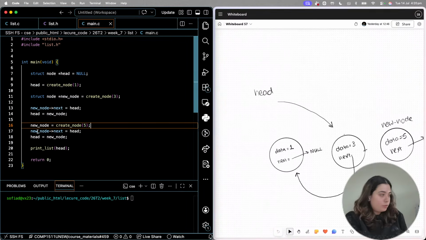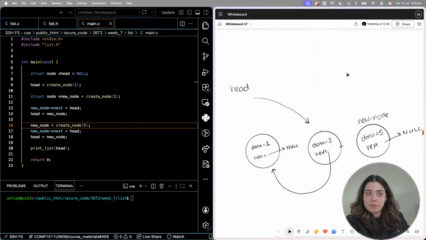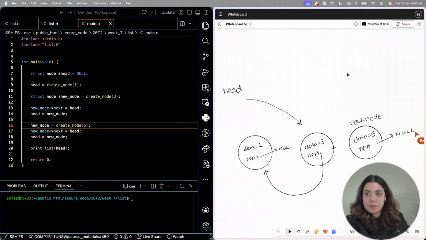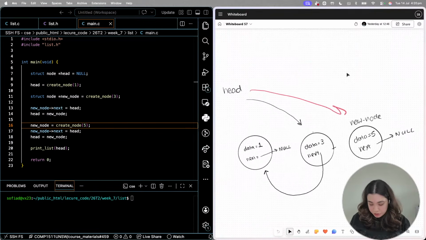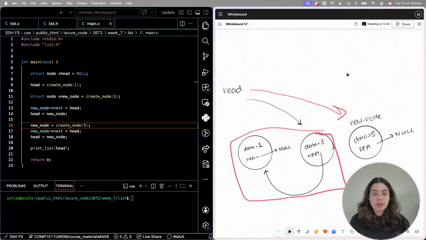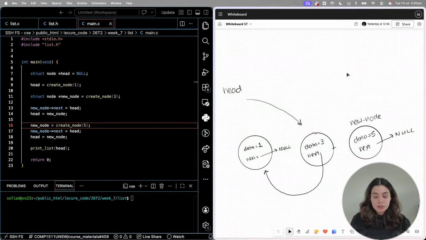So similar, let me just move my diagram over. Cool. Similar to what we did before, we don't just want to go ahead and update this head pointer straight away, because then we would lose both of the memory addresses of the other two nodes in our list. So we go ahead and we update our new node next to point to the current head of the list.